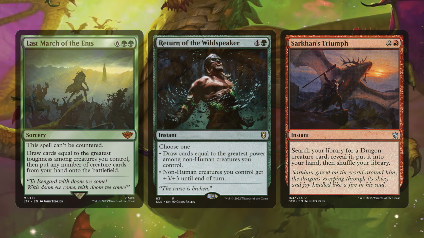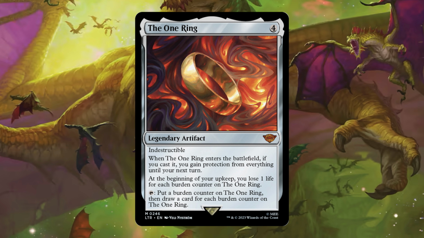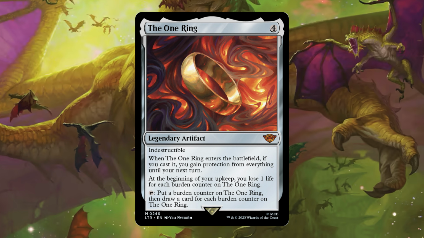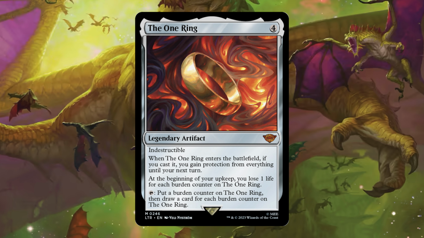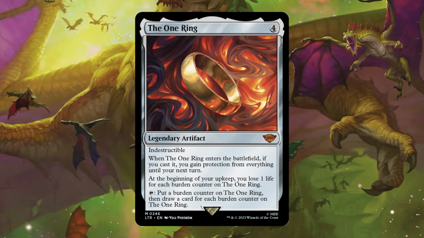And lastly, our last draw spell in this deck is the One Ring. 4 mana, indestructible. When it enters the battlefield, if you cast it, you gain protection from everything until your next turn, which can be used defensively in the late game. And then at the beginning of your upkeep, you lose 1 life for each burden counter on the One Ring. And you can tap it to put a burden counter on the One Ring and then draw a card for each burden counter on it. This is going to be a great way for us to draw into those remaining spells, utility stuff, whatever we need to close out the game.